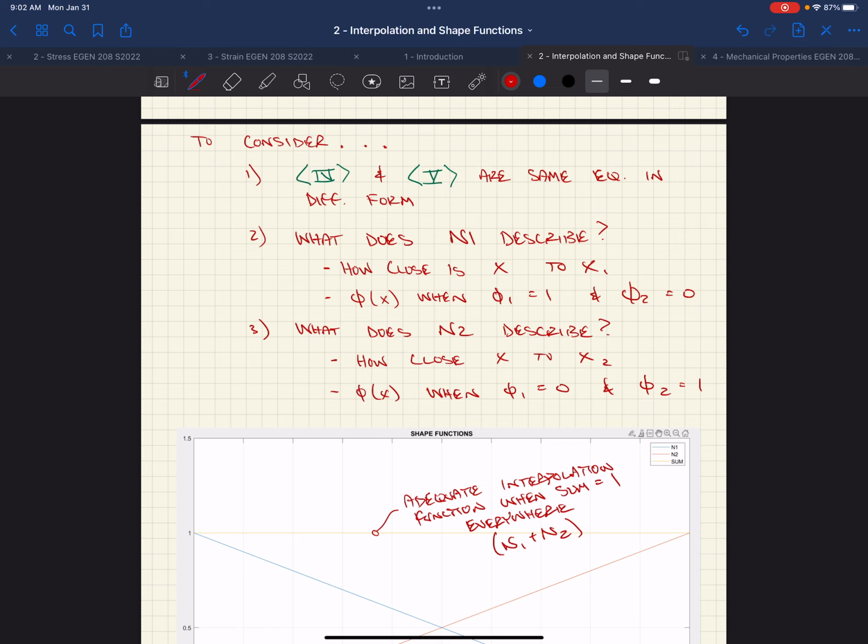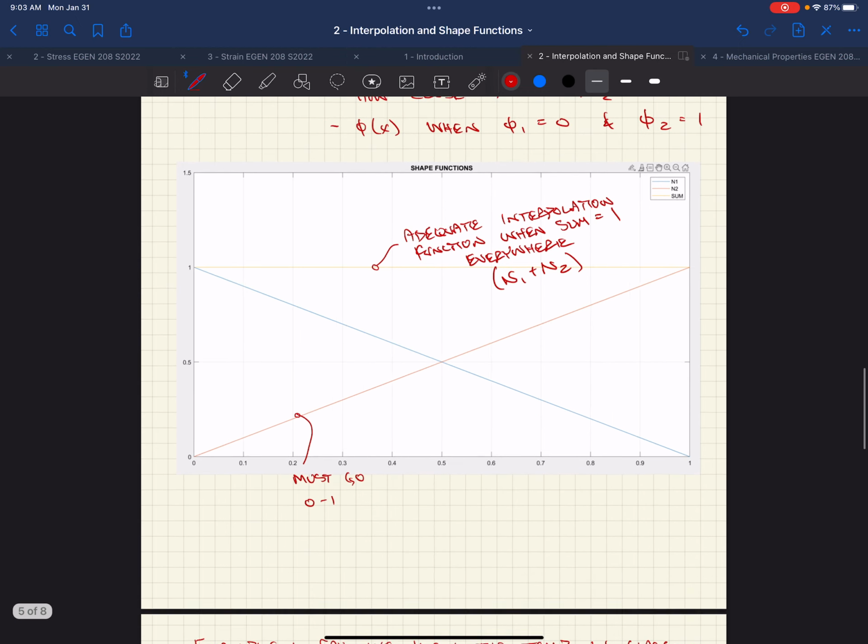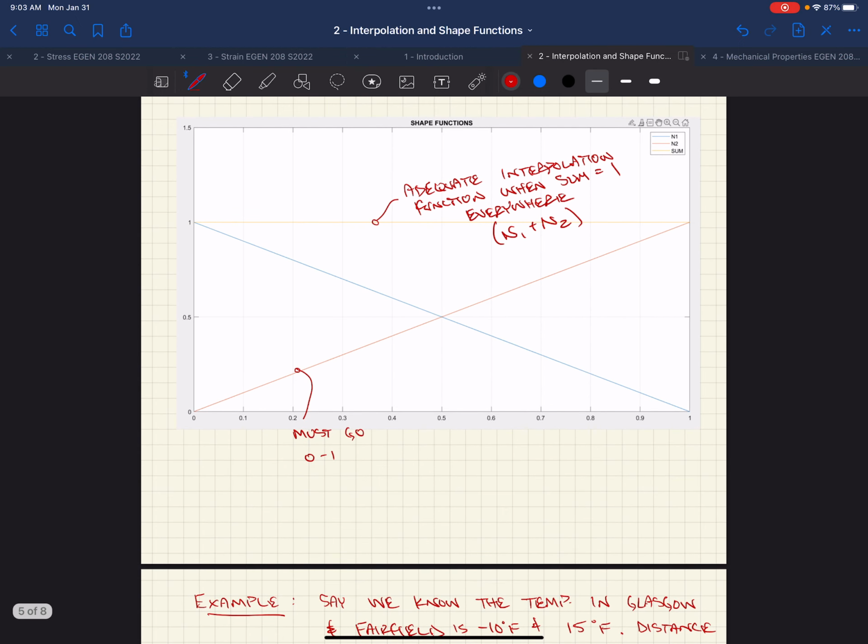And so that's where shape functions come into play, because it's essentially the displacement, or whatever our field variable interpolation function is, based on our known nodal values across that element. So it might be displacement, it might be temperature, it might be snow depth, as you'll find in our homework, okay? So if you plot these, as I did in MATLAB, right?